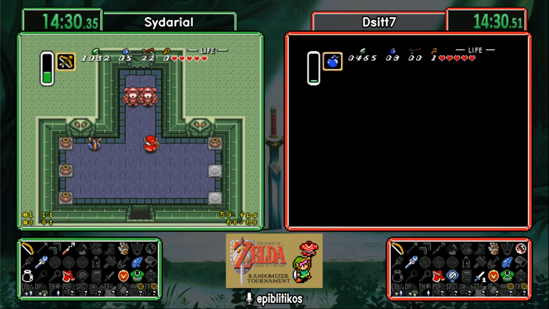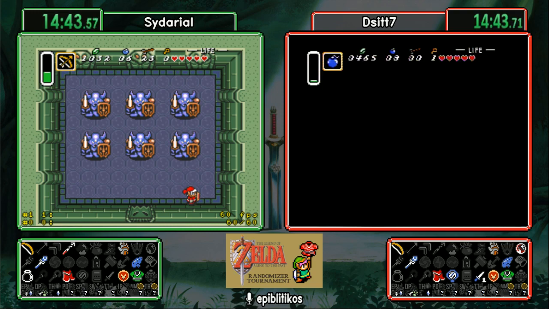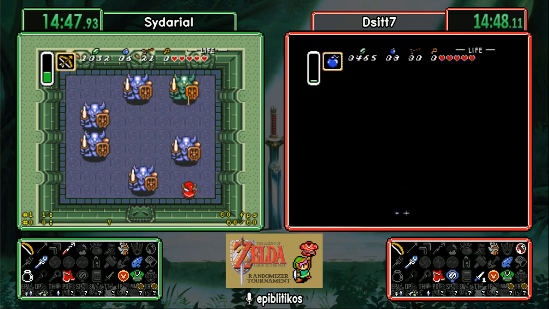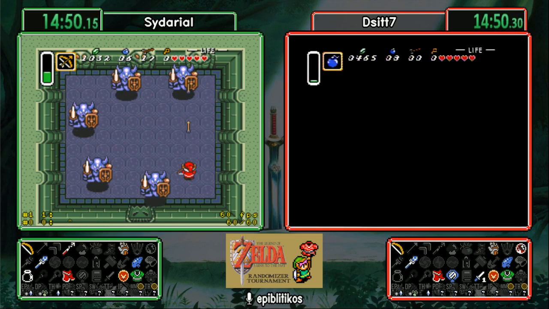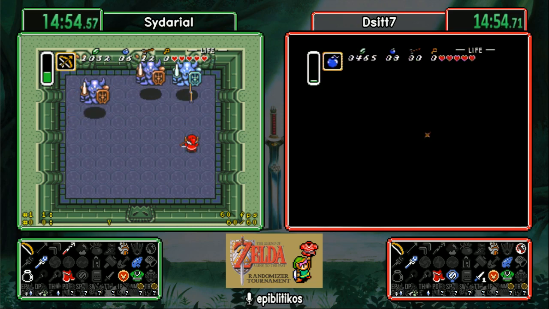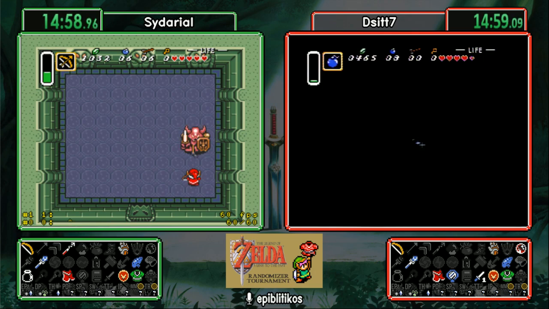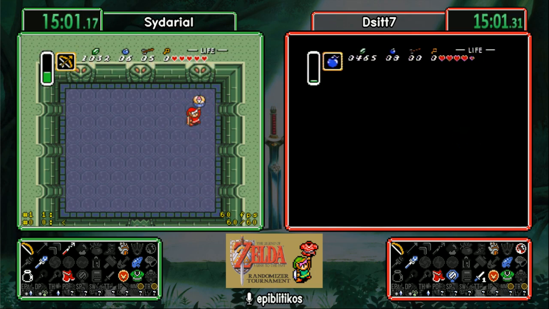We're seeing Dsitt attempt a dark final chest for Escape, having picked up that key. And I will admit, I did not count well enough to know if he's only in for a map or something. Taking advantage of the puddle there. Sydarial has made his way to the Armos, peppering them with the arrows, and as clean of a fight as you can hope to get.